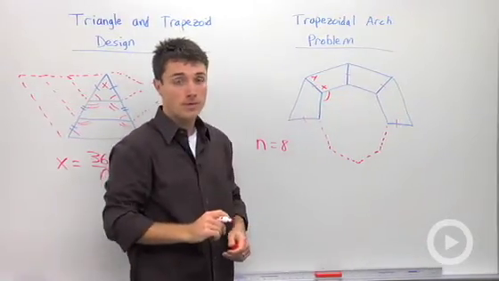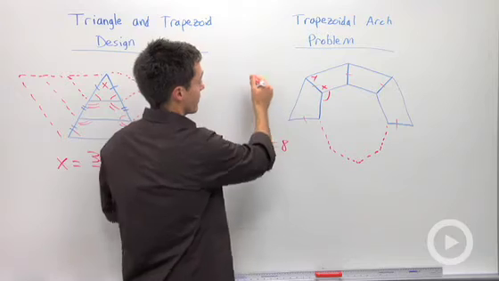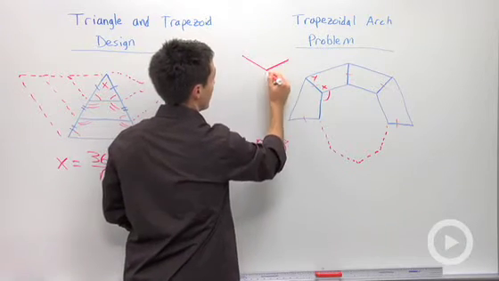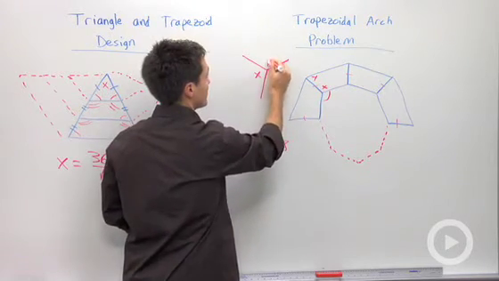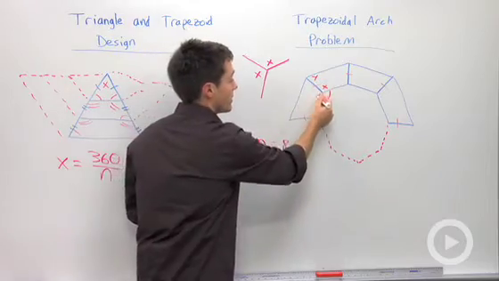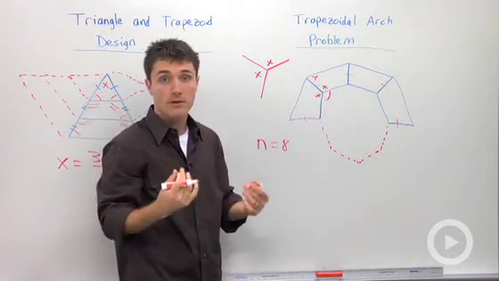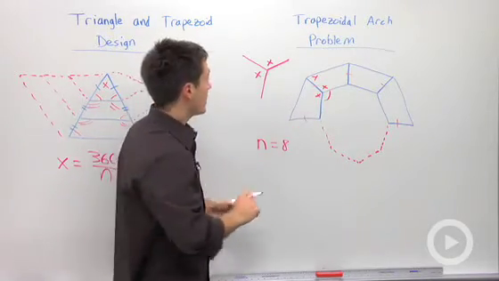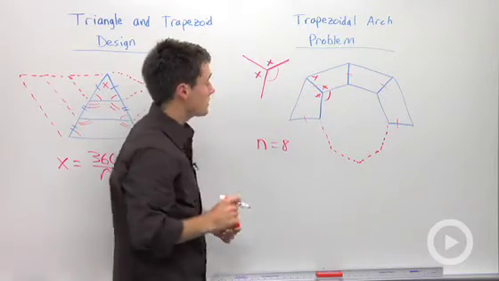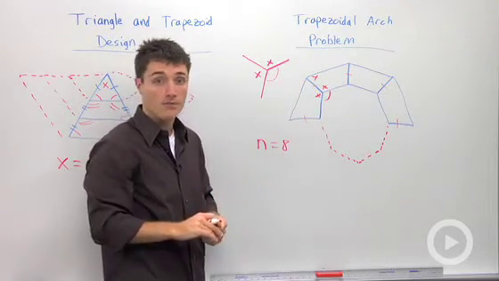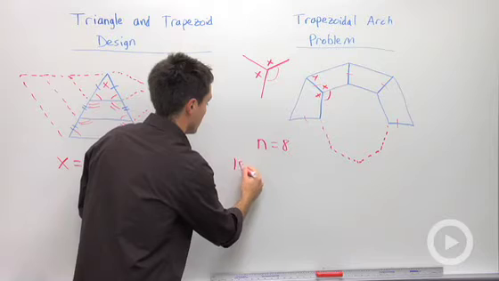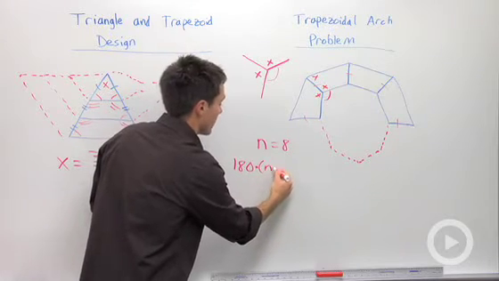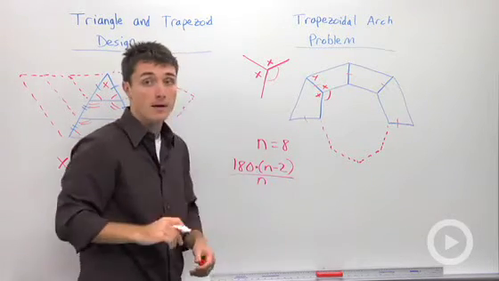The first thing you need to do to find x is find this interior angle. If we zoom in here and draw where we have angle x and angle x—and these must be congruent because we have congruent isosceles trapezoids—you find this angle using the polygon angle sum formula: 180 times (n minus 2) divided by n.